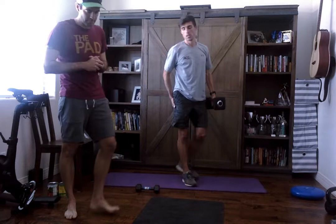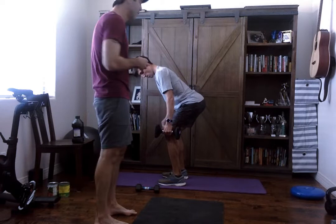Guys, John is sweating. Even in this dry Flagstaff air, he's sweating. This is good work right here.